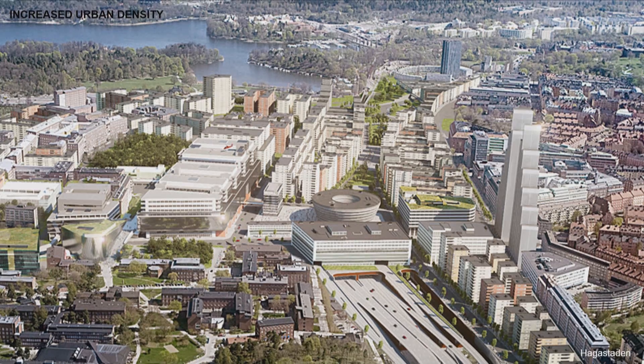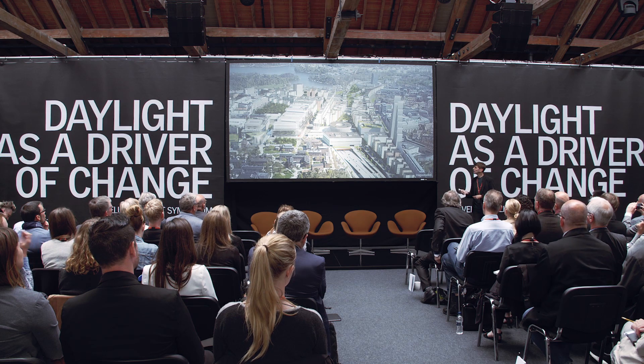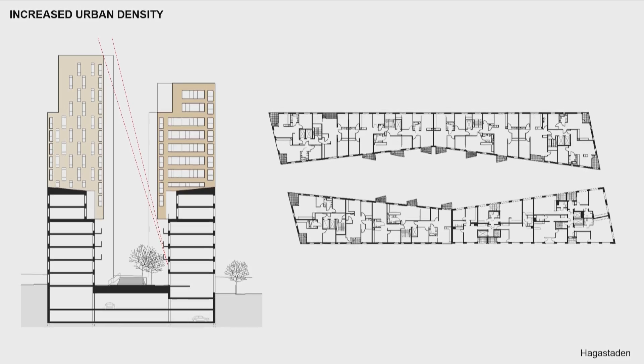Here's the Hagastaden area in Stockholm — one of the most, I think the most dense area ever planned in Sweden. Last week at the city planning office, many planners were saying they're not altogether comfortable with this type of planning. You can see a section there — you wonder how much sky that little window at the bottom sees. They know there's a housing shortage and political pressure to build as much as possible, with high construction and land costs. But they're not comfortable because of privacy issues and bad daylight. Essentially, it's an experiment to see how poorly they can do those things and still sell apartments.